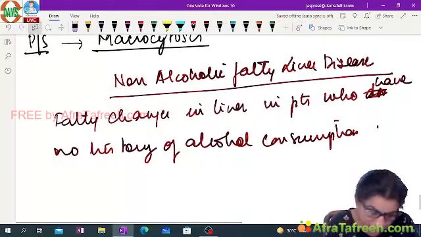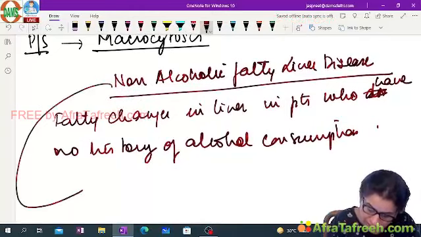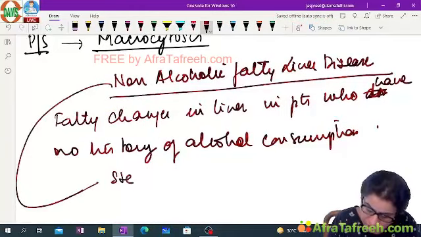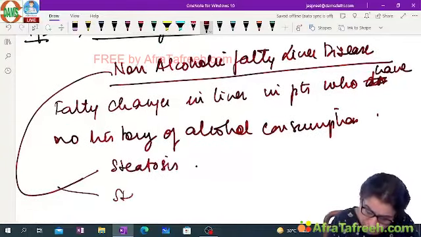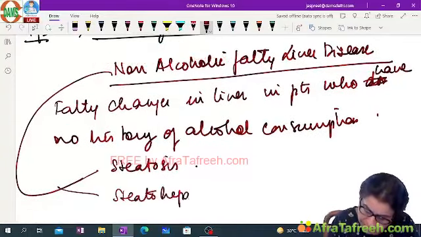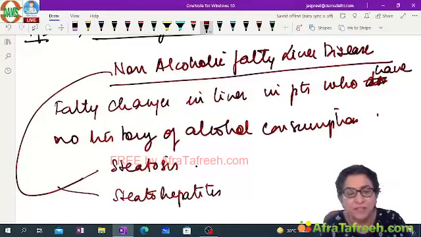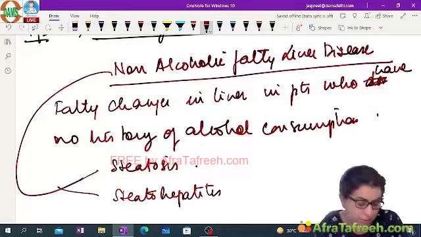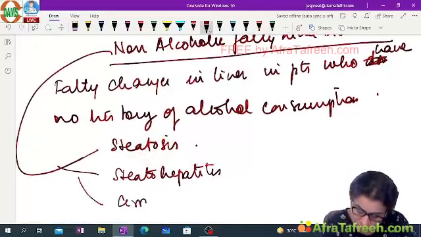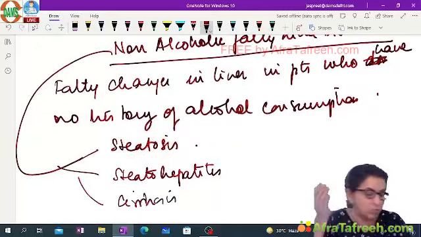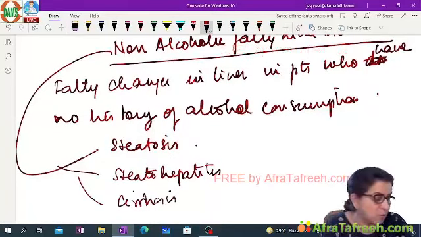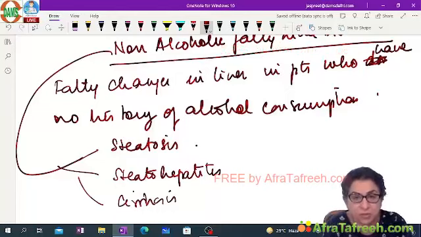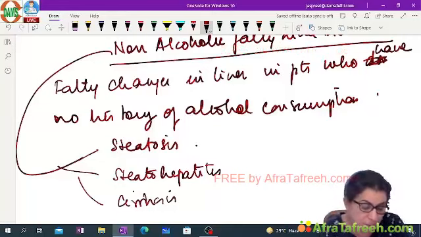In non-alcoholic fatty liver disease, patients can have stages. First there can be steatosis. Second, steatosis can progress to steatohepatitis. So they first have fatty liver, then they have inflammation also, that is steatohepatitis, which can again progress to cirrhosis. Just like alcoholic liver disease, where you have hepatic steatosis, then alcoholic hepatitis, and then alcoholic cirrhosis. Here also they develop steatosis, then that progresses to steatohepatitis, which can progress to cirrhosis.